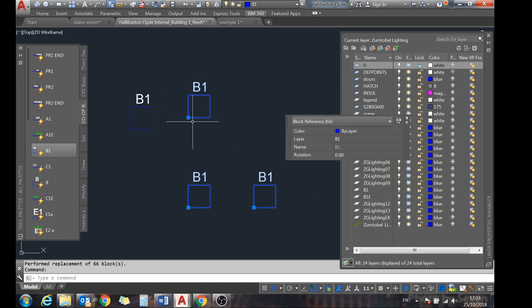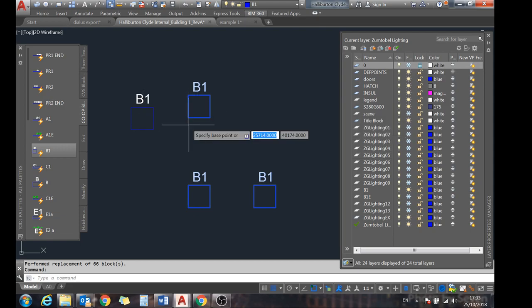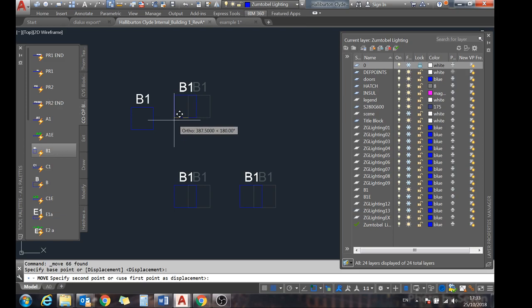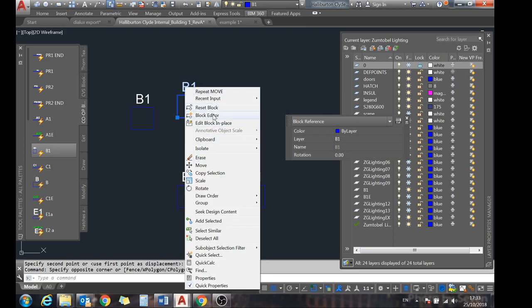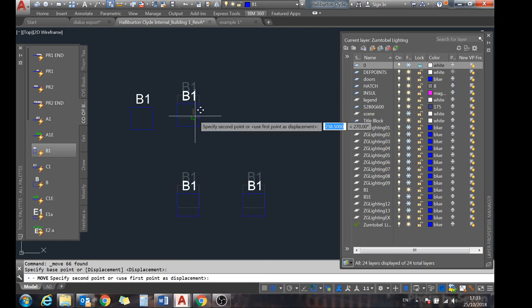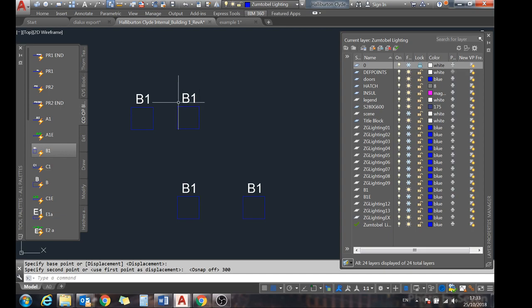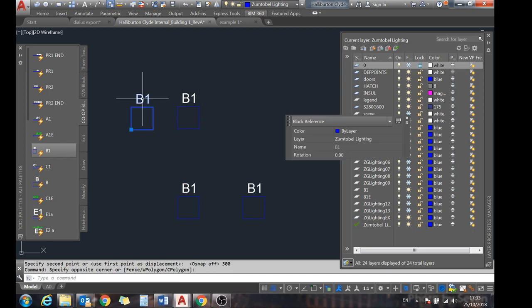All you need to do is just move it to the right place because we know it is a 600 by 600 product. So from the center point to the corner, it is move to the left 300, and then move down another 300. Simple as that. So either way, that's blocks without attributes.